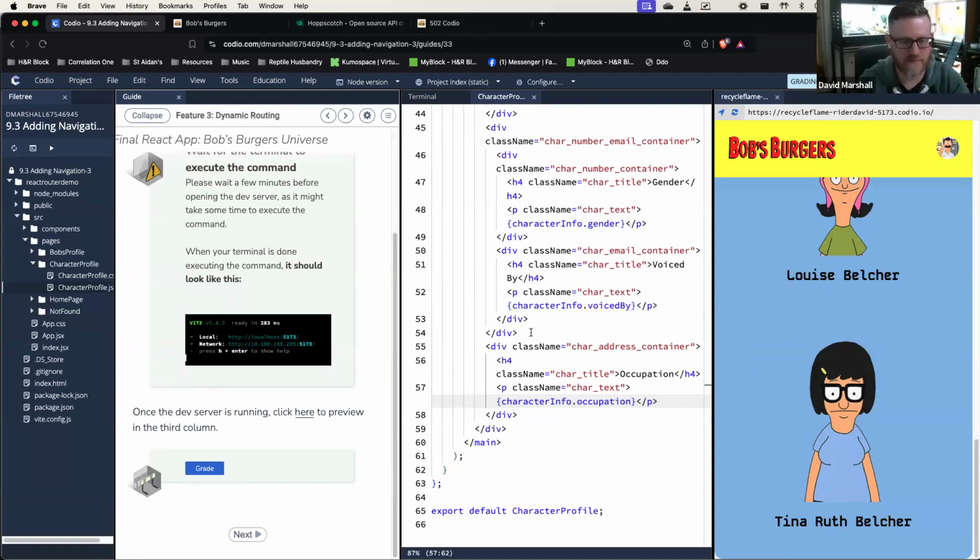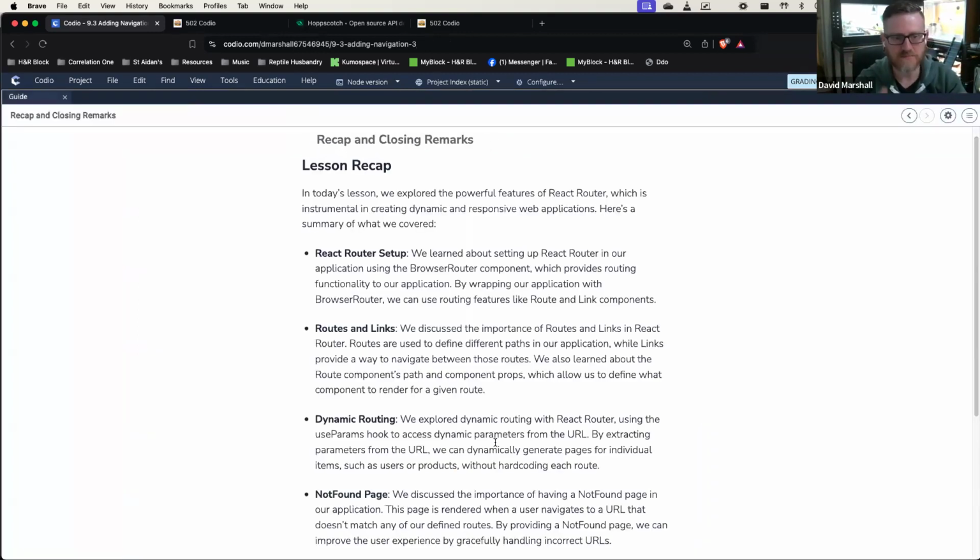So as a recap, let's look at this last page here to understand what we went through today. There's a lot. So we learned about React Router. We take React Router, we import it into our application. We take that browser router and we wrap our component with browser router to say, hey, I want everything in my application to have access to React Router. Okay. Inside of our app component, we now have routes, which is a component, and different route components.